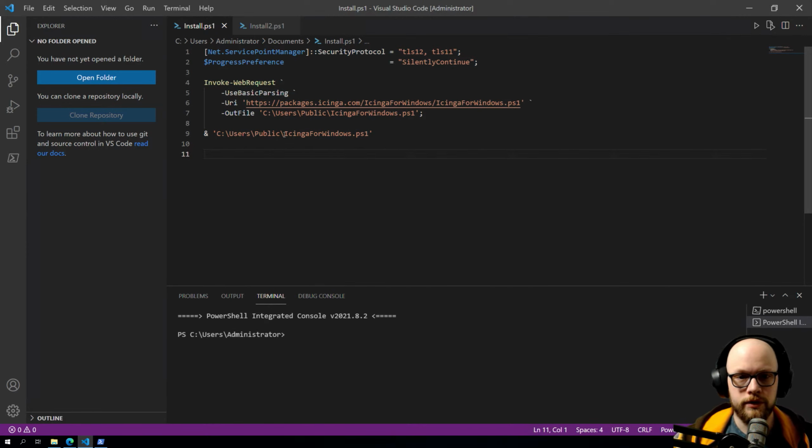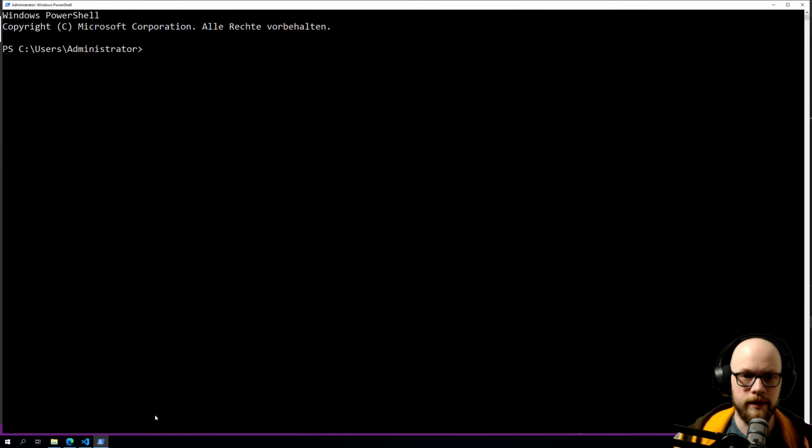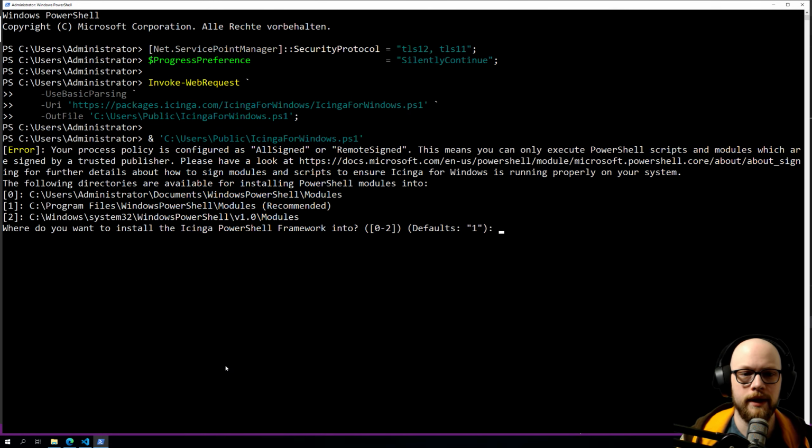Of course, you can also use this script file in your own location. So simply copy it to your Icinga server, for example, and then you can get started with it. When we run this code, you will be greeted with the already known prompts where you want to install Icinga for Windows to.